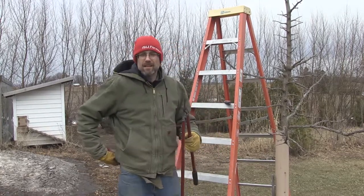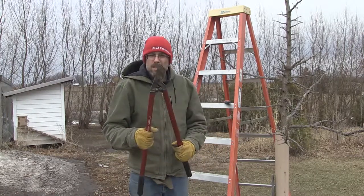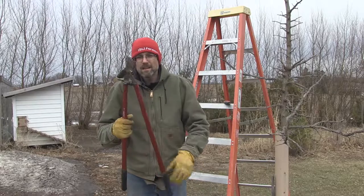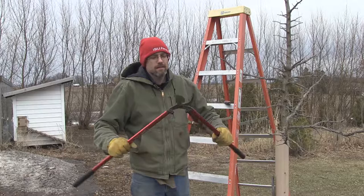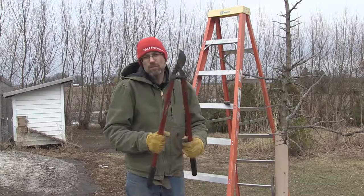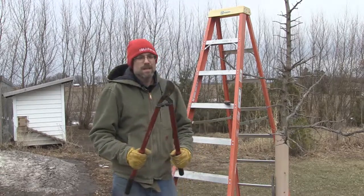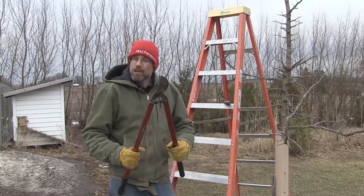The other option is a little bit larger. Anytime you get bigger equipment, you're less precise. These are bypass loppers — long handled, so I can really reef on some of the branches we're going to cut today. If I have a lot of pruning to do, this is really where I'm going to aim. I don't wear myself out with these. It does a nice job, an acceptable job and a quick job.